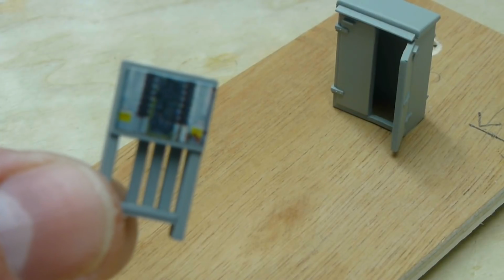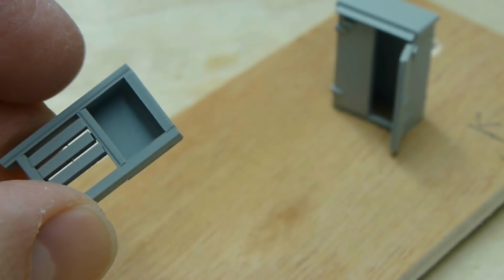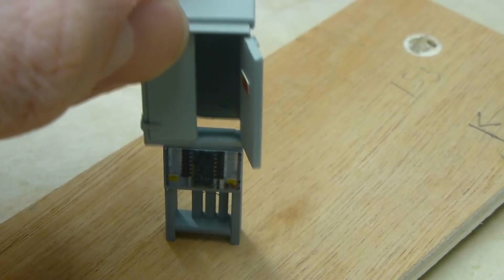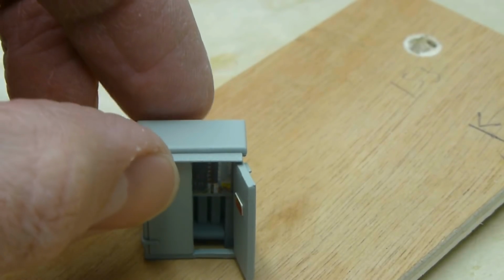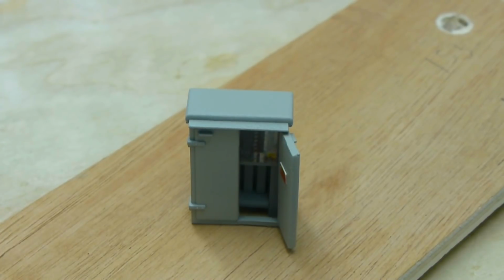I'm quite pleased with that actually. For all you see of it when the door is actually open, it's still worthwhile putting it in to get that realistic look, and it'll go well at the S&T training facility with a chap maybe looking down, having a look inside, and his assessor will be standing by marking his progress.